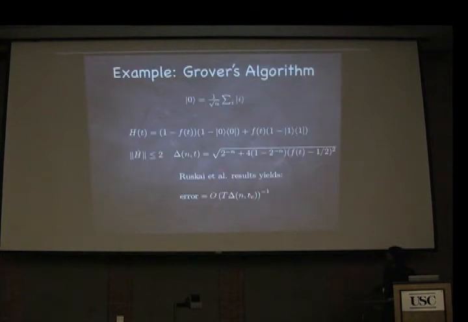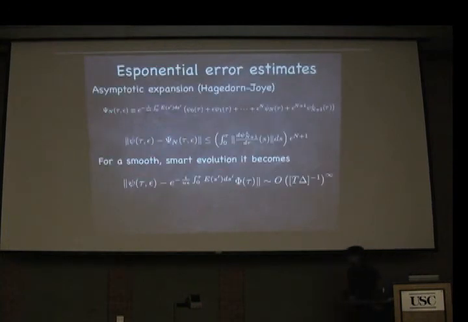The other thing that is necessary to obtain this result is that at initial and final times, all the derivatives of the reduced resolvent are zero. Okay, so this is complicated, but it just means that at initial and final times the Hamiltonian must be kept constant for a little while. Then all the derivatives of the Hamiltonian and of the resolvent are zero, and we can obtain this. But this doesn't really change our runtime. We can just make the Hamiltonian constant for a little bit at the beginning and at the end, and we have this.